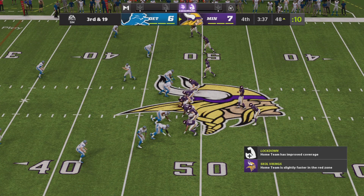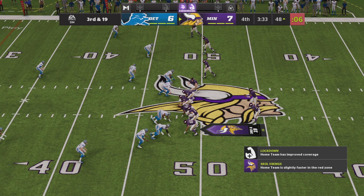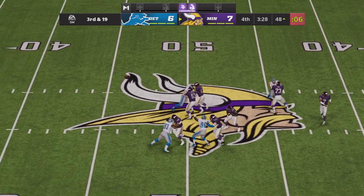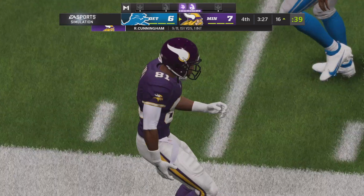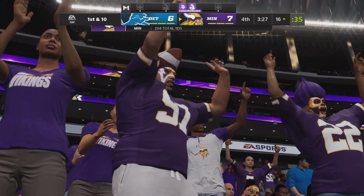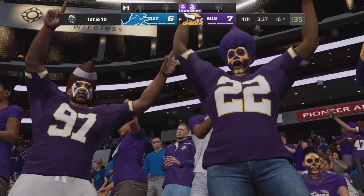Possibly a turning point. Big play coming. This is third and long. Off play action, Cunningham. Trying to lay one up deep. Well, this is taken in, it's complete. And they'll have it in the red zone before he crosses over out of bounds. A big connection on that one, 32 yards.